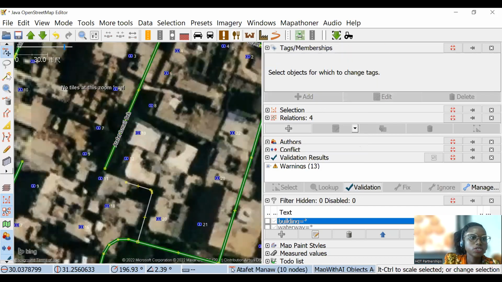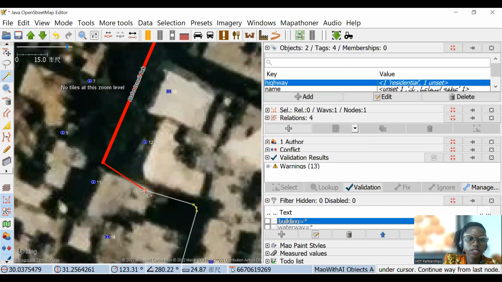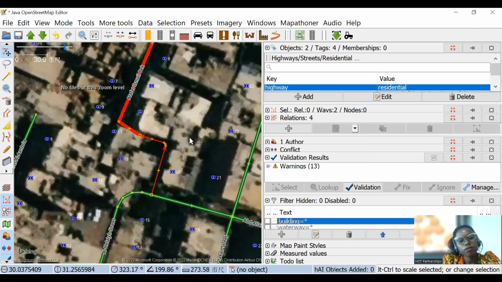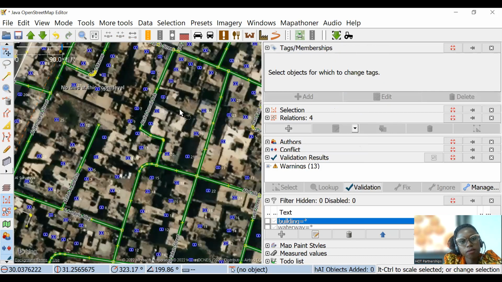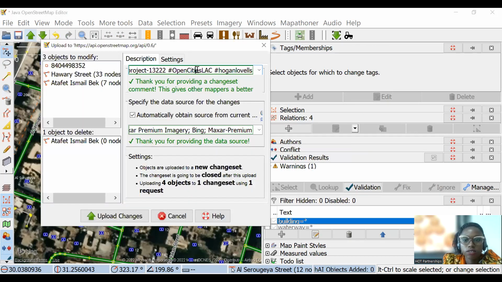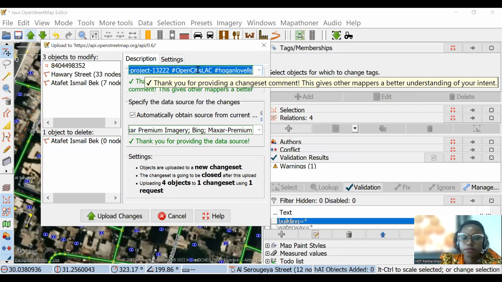So I'm going to get my line tool and connect it to this one, and I will select both of them and press C to combine them so that it's not like this, just to make it uniform. So I'm pressing C to combine them and I fix the error. So I'll upload my work. I was fixing only one and I will delete all this. And I'll just say I fixed.